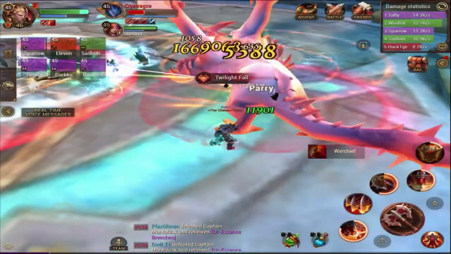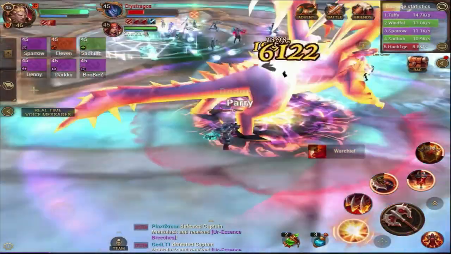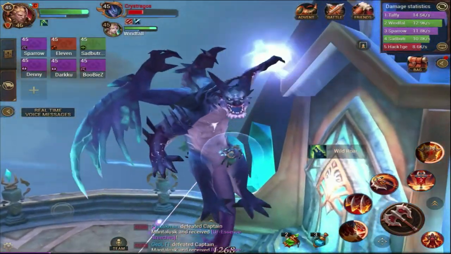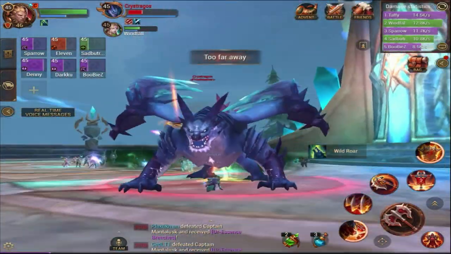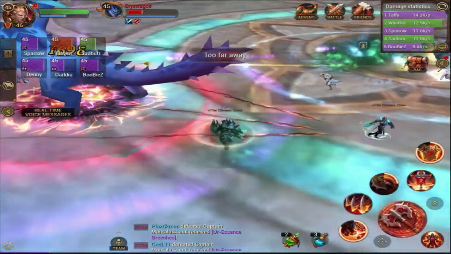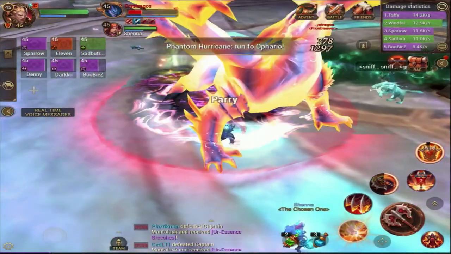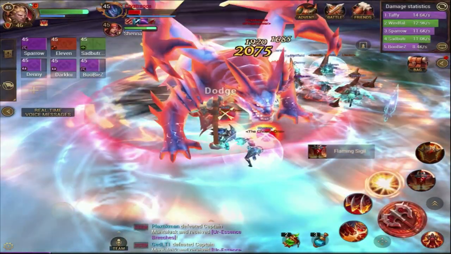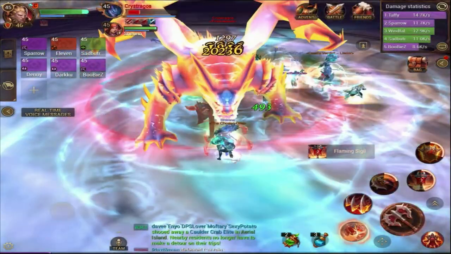Then he's going to follow up with Twilight Fall. That's when he flies up to throw someone down on the ground. So make sure that person moves away from the boss. Right after this, the tank has to grab aggro again. And everyone has to move under the boss because he does a hurricane. Like Ancestral Altar, people have to gather on the boss or you will die.